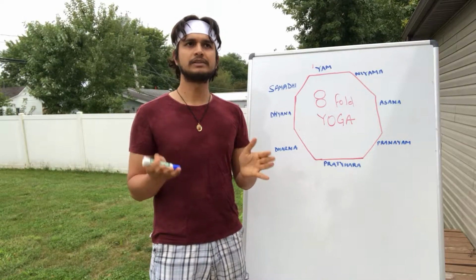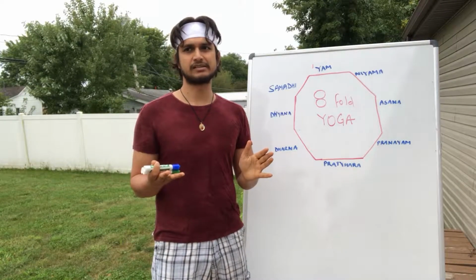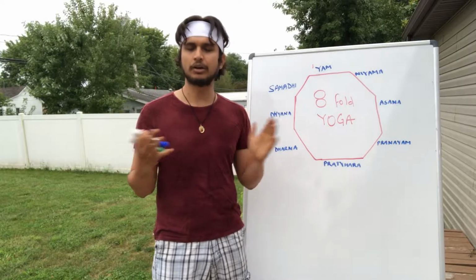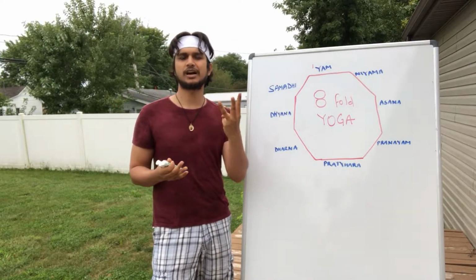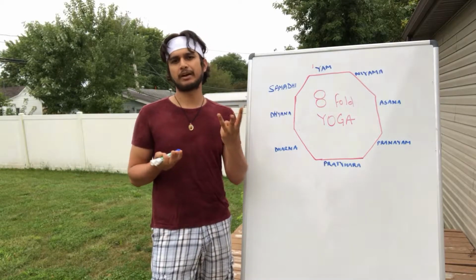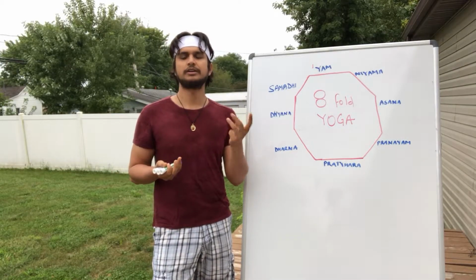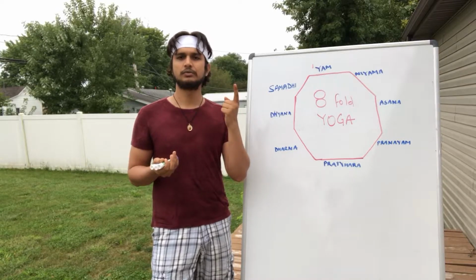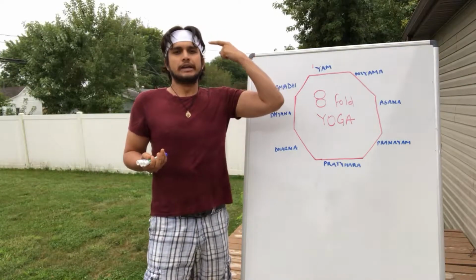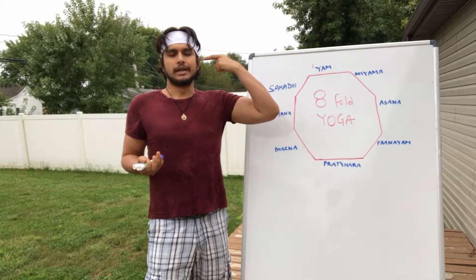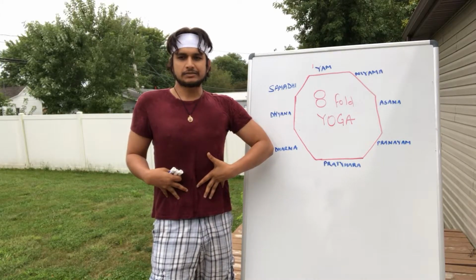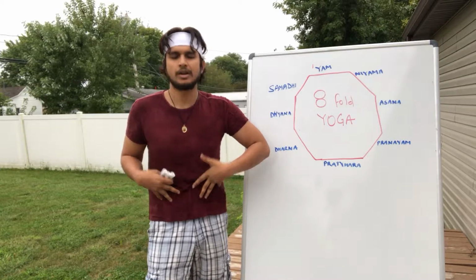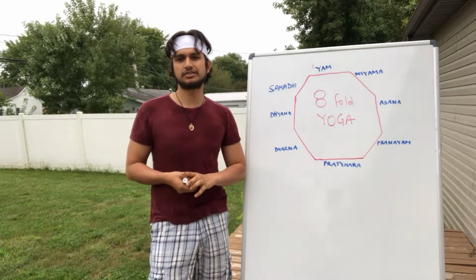Pranayama represents your breathing exercises. So these can be a lot of different exercises, but in general, 3 components are what essentially every pranayama is composed of. They call it the Purak, which is the inner breathing air, then Kumbhak or the holding of the air, and the last one is Rechak or exhalation of the air.